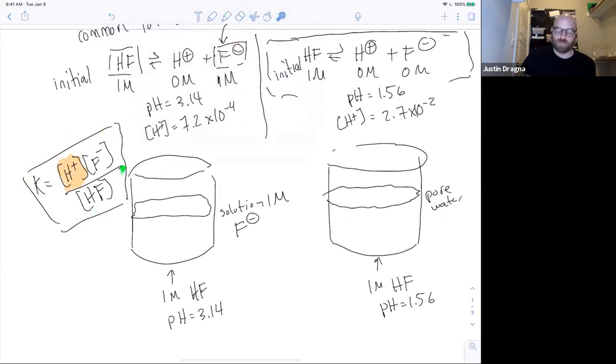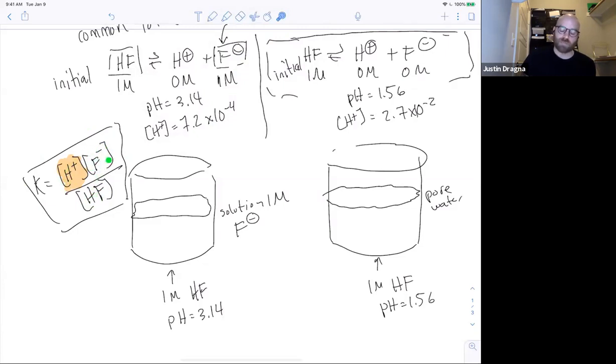So you almost always are solving for H plus as the unknown. If I start out with some concentration of HF, that gives me one value of H plus. If I start with one concentration of HF and some other concentration of F minus, and I change these two numbers, that will change this number. So when you're solving this equation, the starting concentrations of HF and F minus matter.